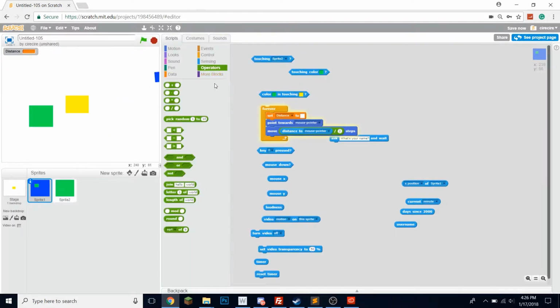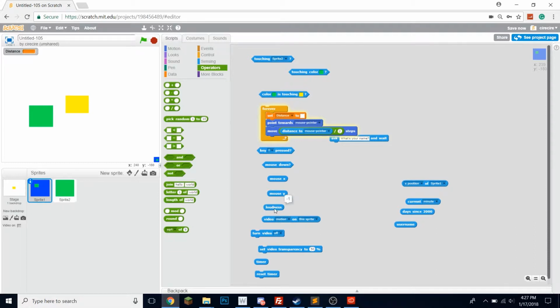But the X will always go from negative 240 to 240, and the Y will always go from negative 180 to 180. If you want to play around with that, you can use this to see where your mouse needs to be and what numbers you'll get where your mouse is.